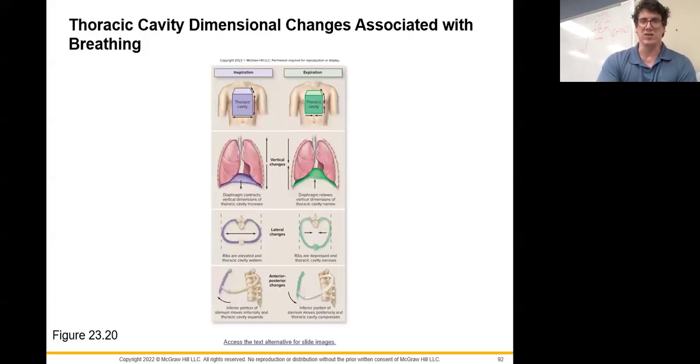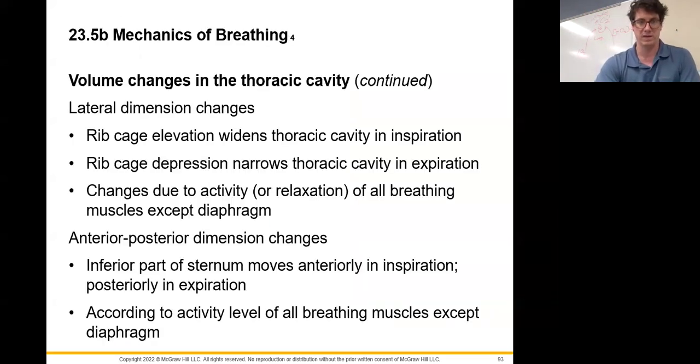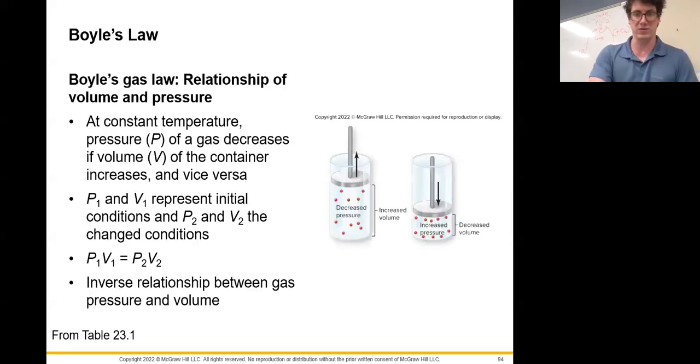So by making it a little bit larger, well, that means we're going to have a larger volume, less pressure, and the pressures are going to try and equalize. Okay. So that's what's going to pull air in. When we make the volume smaller, well, smaller volume means we're going to have higher pressure, and higher pressure is going to then cause that air to move out. And we're going to do this over and over again. Larger movements will cause larger moving of air. So if you need to move more air than that quiet breath, you just simply need to make the difference in volume even larger. So you have to open the volume more. And that's where we get those big things.